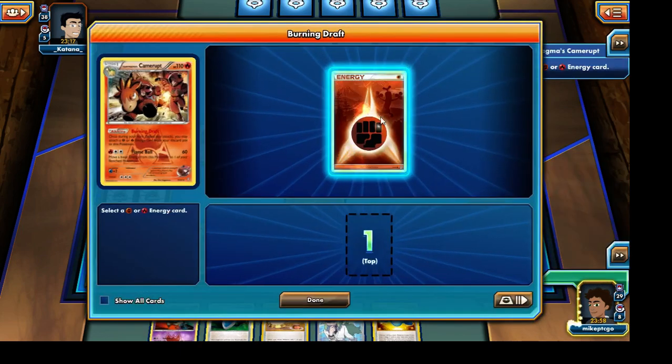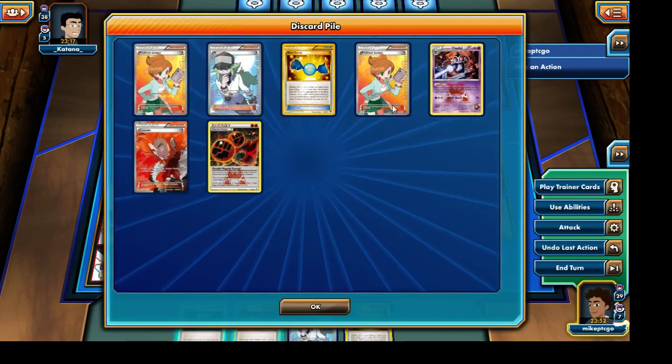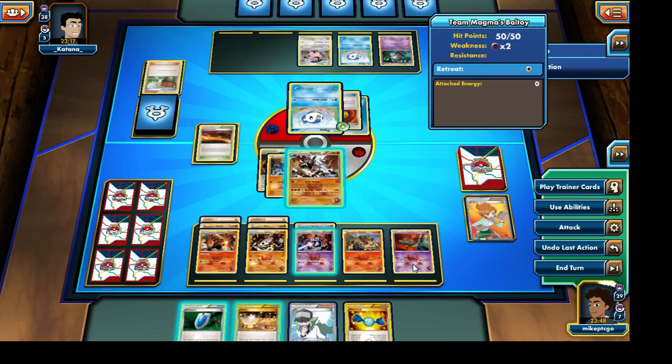Let's go and use that Burning Draft ability. Look for a fighting energy card. And we're going to bring out another one of our Team Magma's Baltoys. Again, I do have to remember that our other Team Magma's Claydol is knocked out, but I have a feeling we're probably going to be able to retrieve it later on in the game.